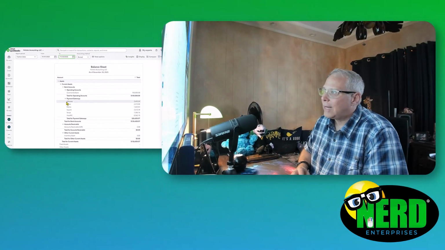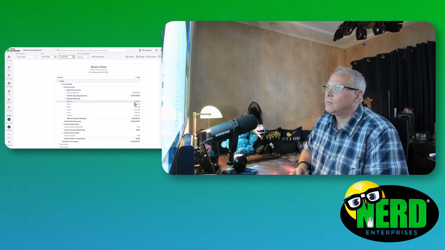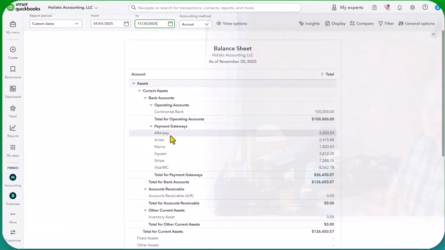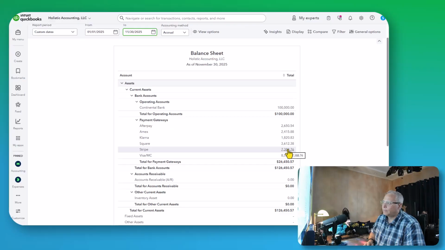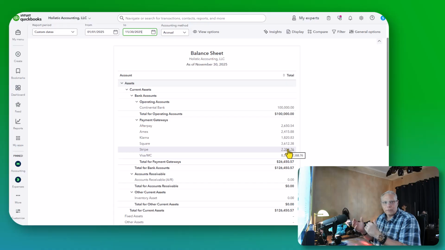Now, what's going to happen next is that as these payments get processed through these payment gateways, they're going to get swept into your bank account at the net amounts after fees are taken out. So let's use one simple example. Let's take Stripe, okay? And by the way, before we even get to process the fees in Stripe, you're going to download your banking through your bank feed into your bank account, and you're going to see Stripe deposits, and those are going to be at the net amounts.